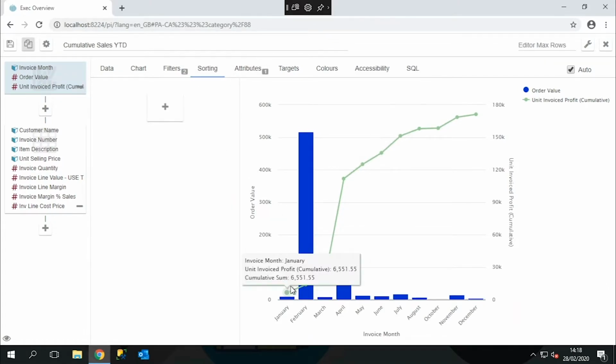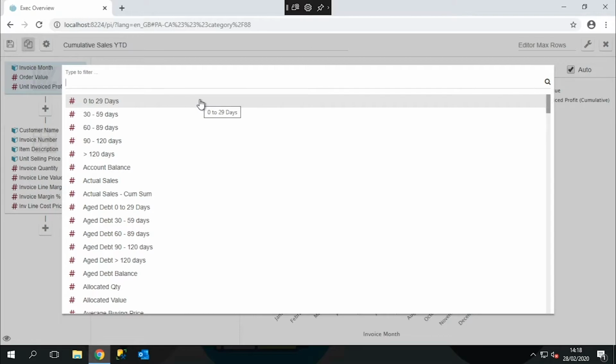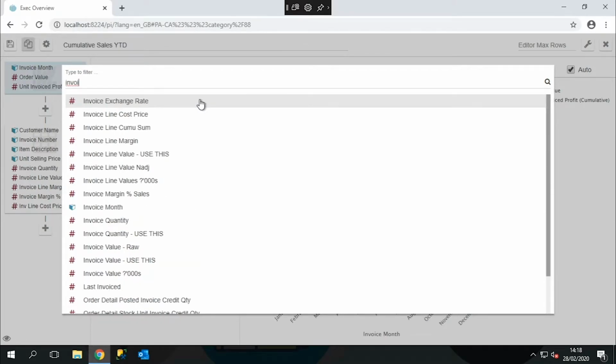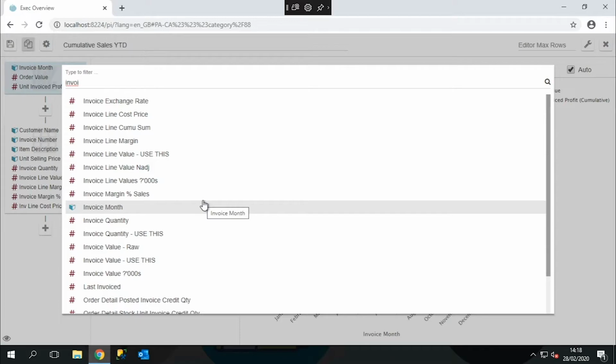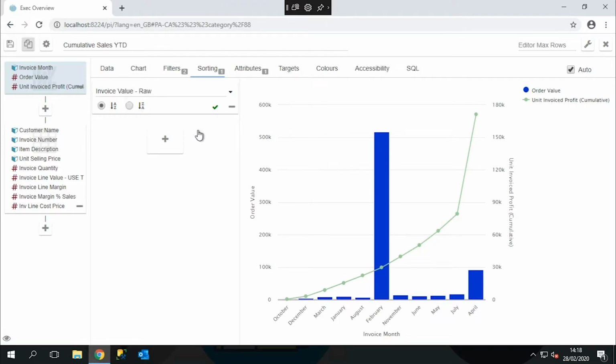Sorting, so again, how do we want to sort it? By default, it's going to take it by, in this case, the calendar month order, but if it was, say, customer or something, it'll take alphabetical. But you may want to sort it, let's say, by order value, in which case it will put the highest first or the lowest first, depending on whether you want to sort it in there. So again, we can just start to type in, let's say it's invoice value, then we may want to take that information if we want to, so we can just type in invoice value, and now we can sort it in whichever way we want to.